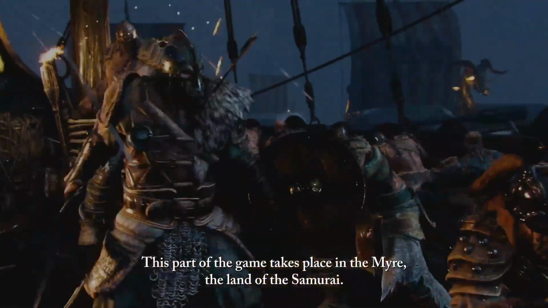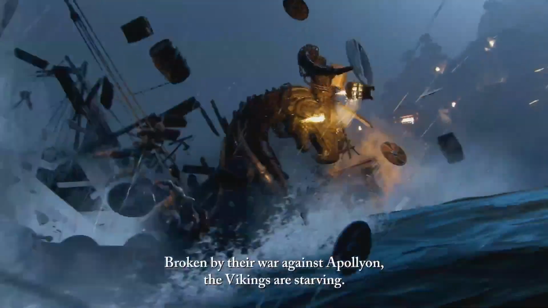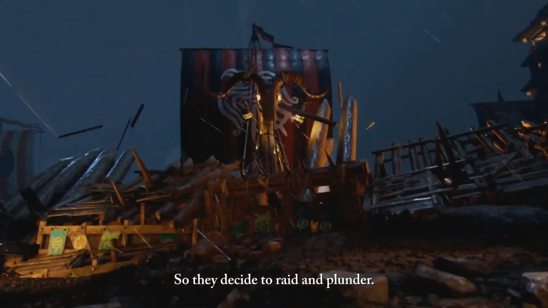Part of the game takes place in the Mire, the land of the samurai. Broken by their war against Apollyon, the Vikings are starving. But they've heard the samurai are wealthy and have riches hidden in their legendary fortress, so they decide to raid and plunder.